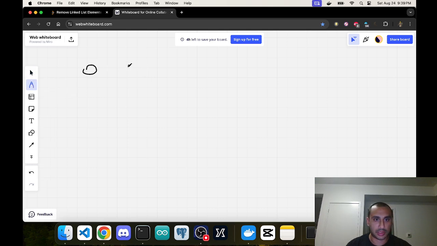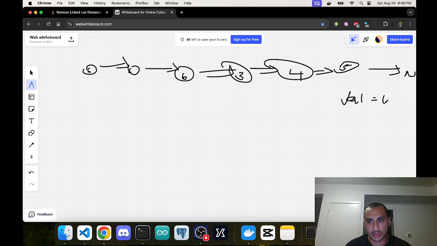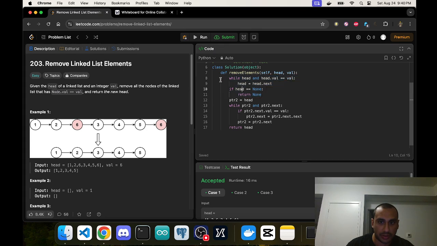So for example, I got this 2, 3, 4, 5, 6, and let's put n for null. These are the .next pointers for each object. Let's say it's 6, 6, 6, 3, 4, 5, right? And let's say our val equals 6. So we're here, right? If we go by this code, while head exists and head.val equals val, head equals head.next.